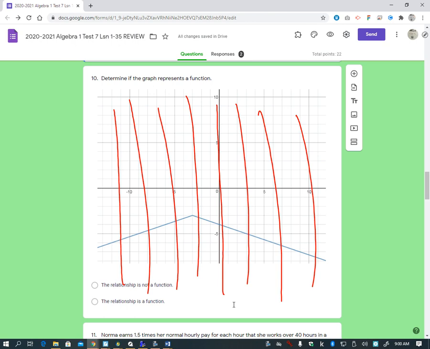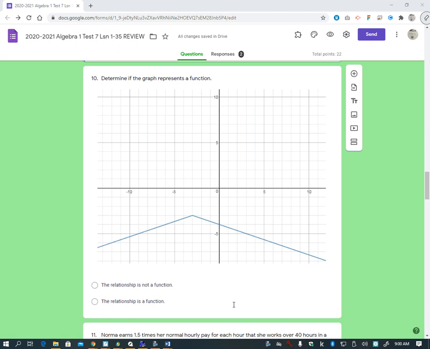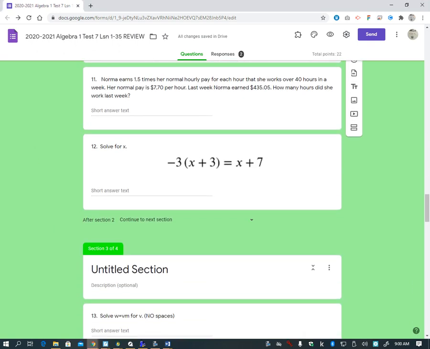Okay? How am I going to show work on this, though? Am I just going to pick this relation as a function? You're going to put the graph and you're going to show me a vertical line passing it. You might even say in there, passes the vertical line test, vertical line only crosses the graph once, therefore it is a function. Anything that's going to bolster your answer is good, okay? It shows understanding, and that's really what I want on a test, for you to show me that you know what is going on and that you're not flipping a coin and just happen to get a right answer, right?